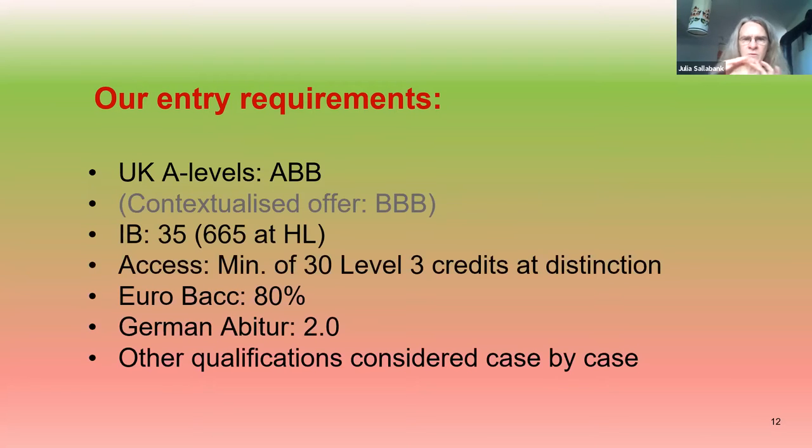In various places around the world, there are accepted equivalents for the levels that we require, and these are various options from various countries. So international baccalaureate, if you take that, you need 35 points. If you take the European baccalaureate, you need 80%, sorry. The German Abitur, A level equivalent, you'll need a level two. And if your qualifications come from anywhere else, you'll need to talk to our admissions people, or there are also standard calculations which try to work out the equivalence of qualifications across the world. So please talk to our admissions department if you need some more information about your qualifications and our entry requirements.